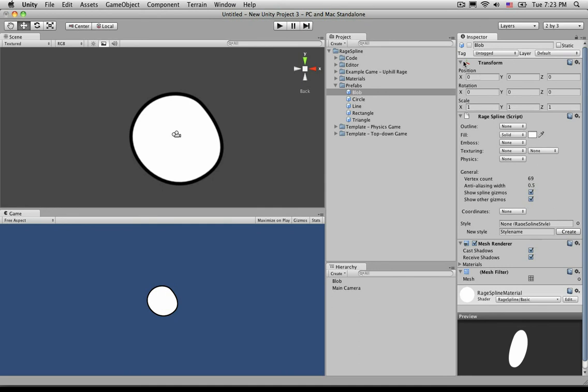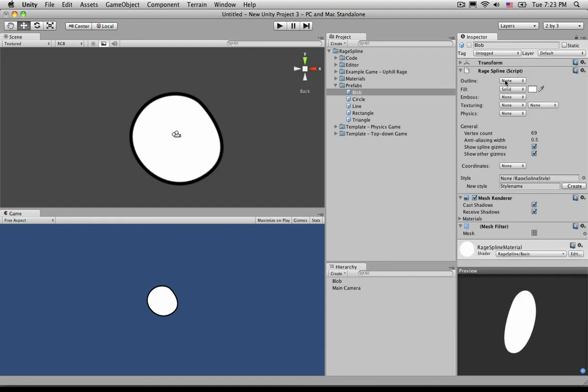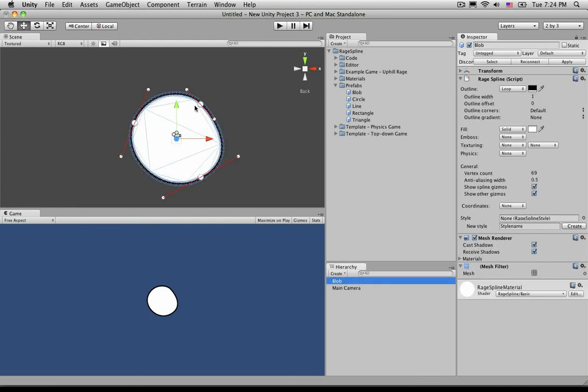First I'm just going to shrink this transform down, get it out of our way, and we'll start working our way down. First, we're going to look at this outline. It's on none right now, but that's because I don't have the object selected. If I had changed something, it wouldn't really reflect here. So you have to make sure that you have your object selected. First I will select the blob. I can do it by clicking on this or, of course, selecting this.